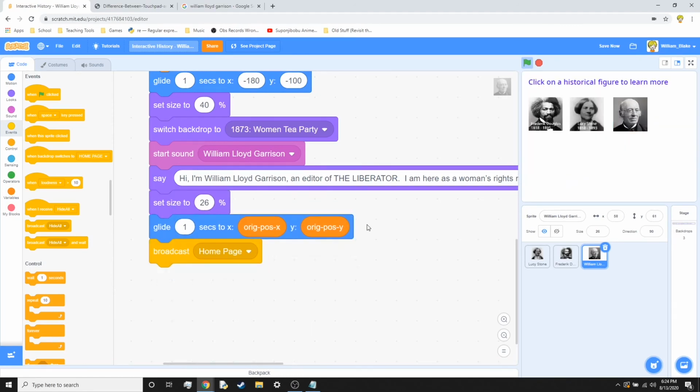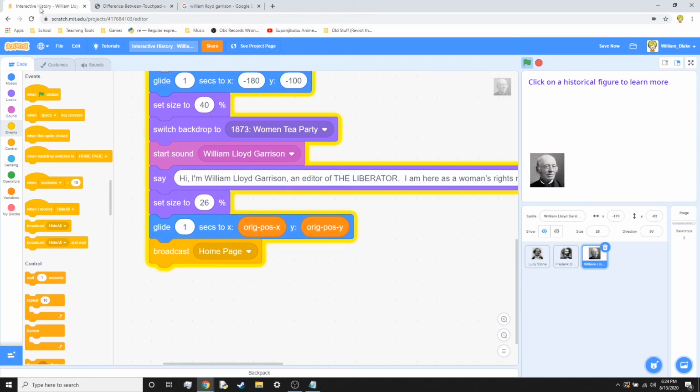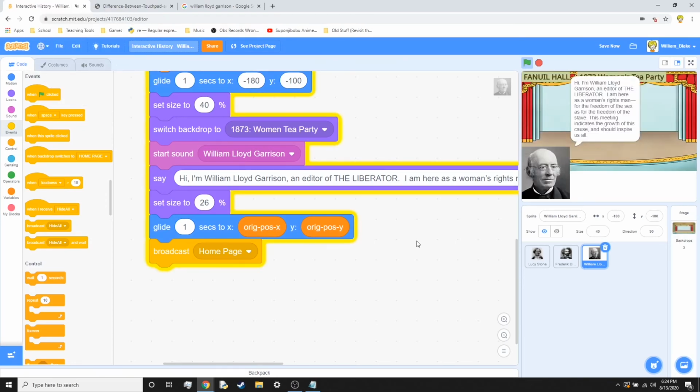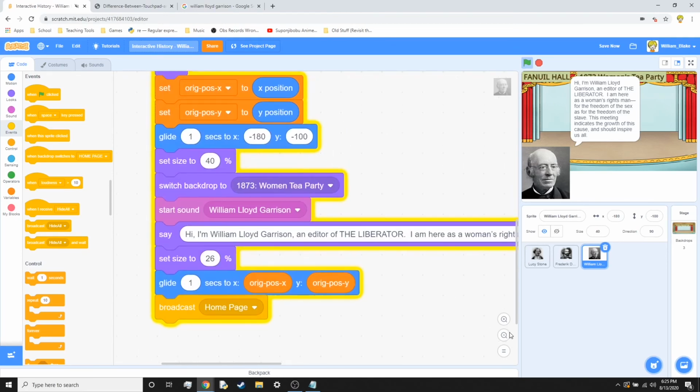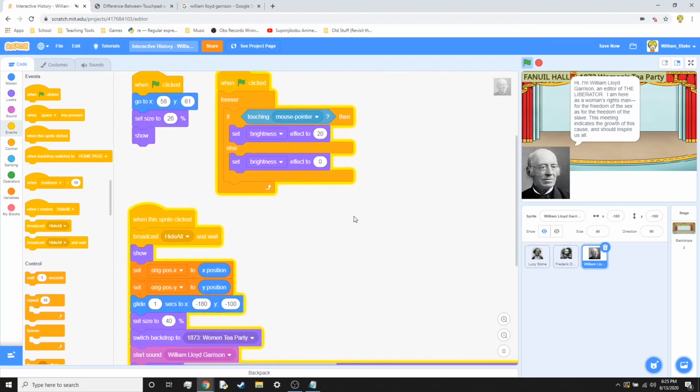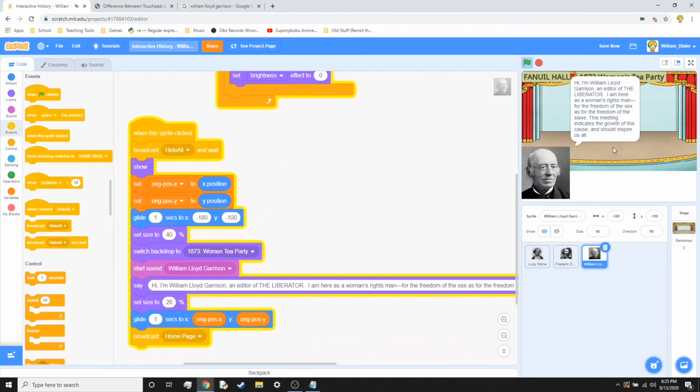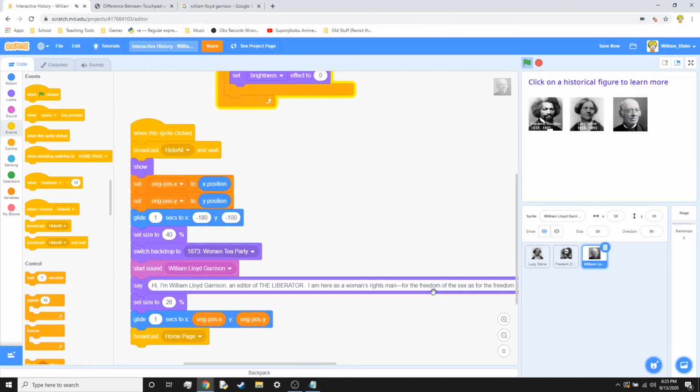As you can see, it works very nicely. So this character is now fully interactable. We can click on him to make him start speaking. There is an audio playing right now. I just went ahead and muted it so that I can continue speaking while the audio is playing. But the text box appears on screen, the audio plays, we can hear William explaining who this person is. And when he's done speaking, he'll go back to the center of the screen and let everyone else reappear.